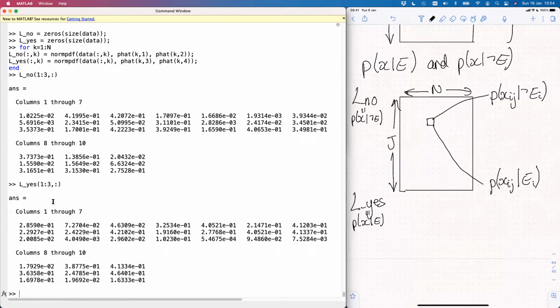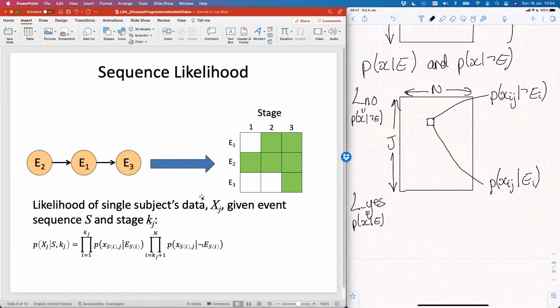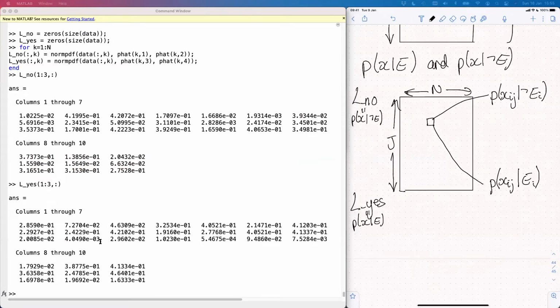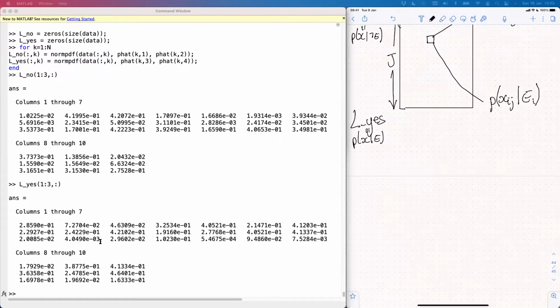Okay, so the next object we're going to construct will evaluate, if I just flip back to the PowerPoint slide for a second, the probabilities of each subject's full set of measurements given a particular sequence, and for each of the possible stages that subject might be at. So we're going to evaluate these products for each of the different stages given a particular sequence and for each of our different subjects. So I'm going to construct a new array now. I'll draw it again on our whiteboard. I'm going to give it a slightly cumbersome name of subject likelihood given sequence and stage. Slightly cumbersome variable name, but at least it tells us what it means.